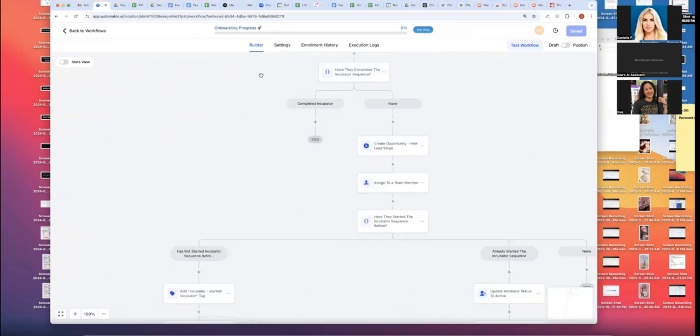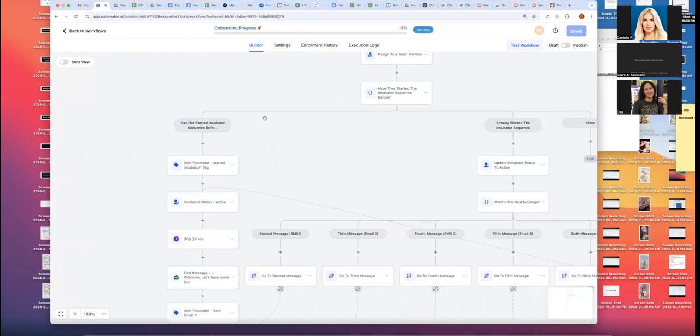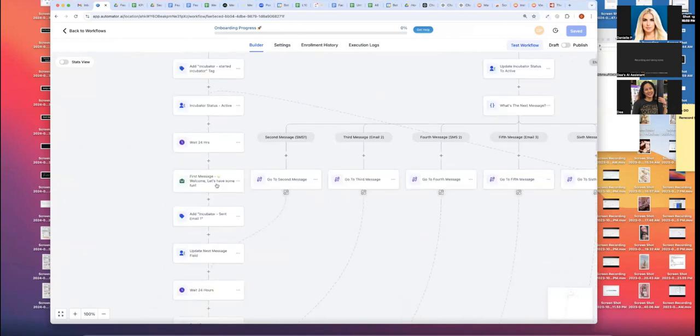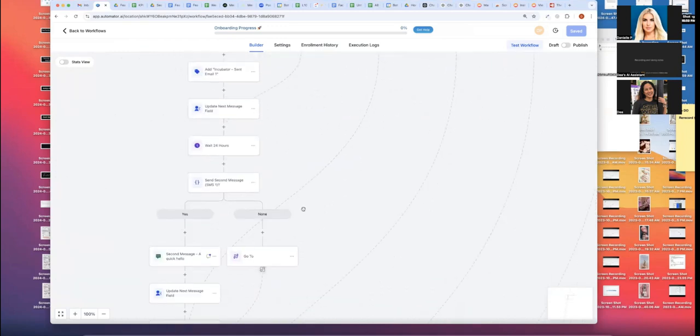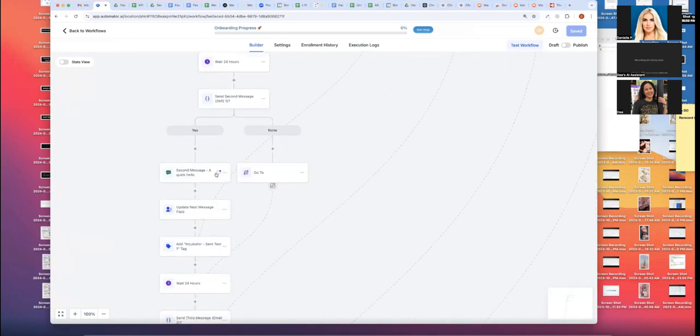So you'll see on the left-hand side, all of the messages are going to be down here to the left, and any of the ones that we've made comments or suggestions on, you'll see a little bubble pop up right here, and you can see that we've added comments for you. So this one says include link used in the first email.